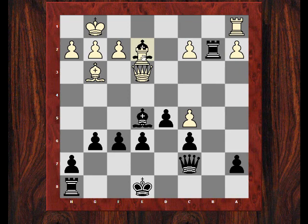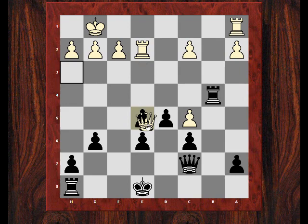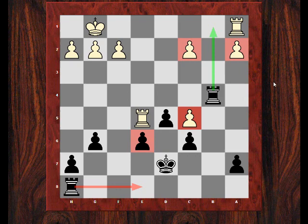But looking at it with Rybka, in this position it's not so bad for black, because black has Rook b4 here. So if I can get the queens off, that rook and pawn ending will be fine. Here I've got Kd7, so I maintain possession of the b-file — the king's protecting e6, the rook can come here to protect e6. I think black's fine; the shattered pawns on the queenside are really a problem here as well. So that would be absolutely fine.